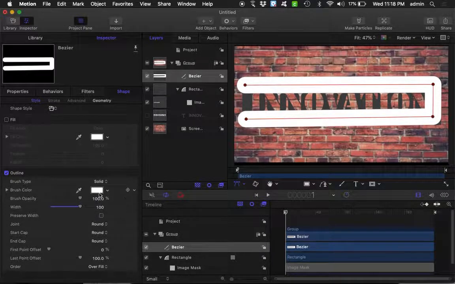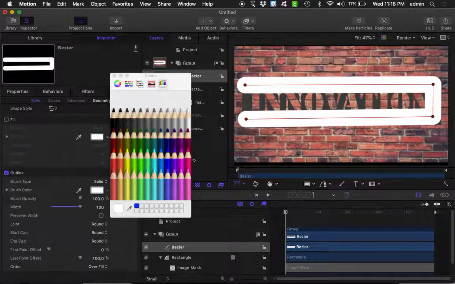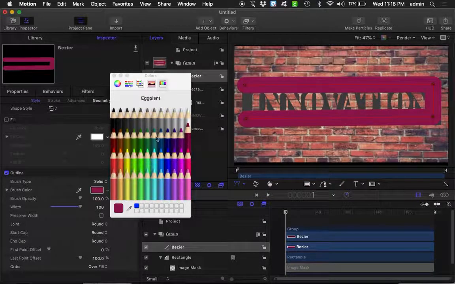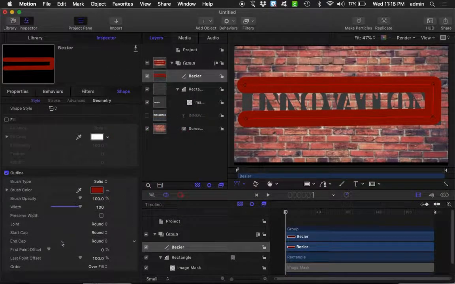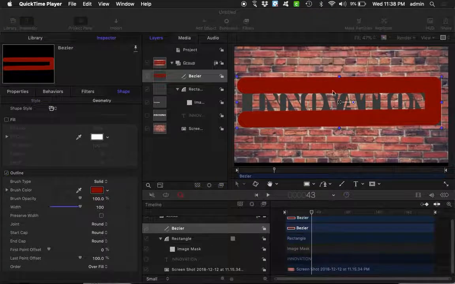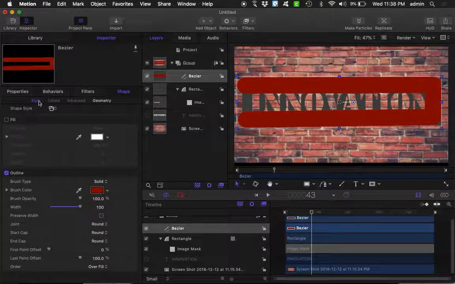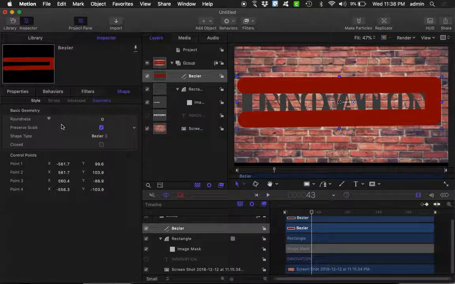We're going to change its brush color. Okay, once we have the line and it's thick, we have to make sure we have the line selected.